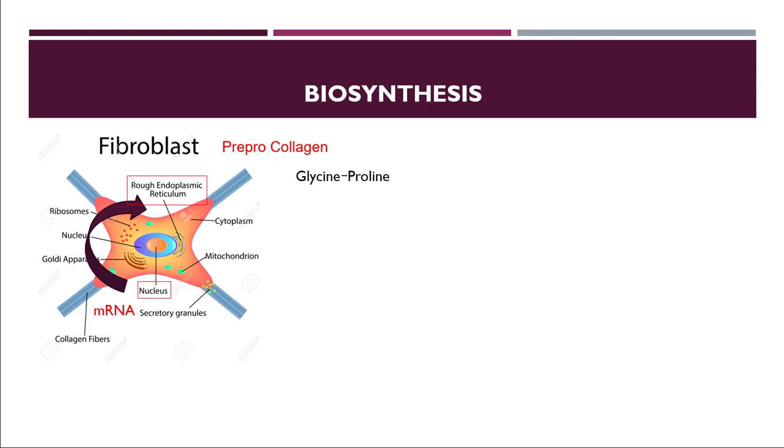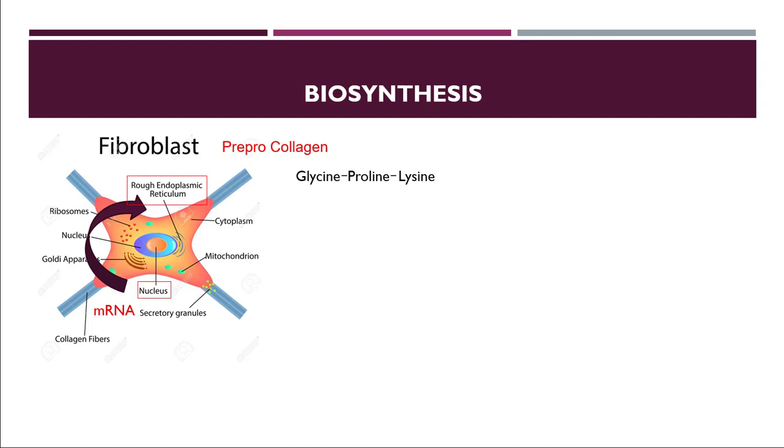90% glycine, 80% proline, and 70% it can be lysine or it can be proline, right? I didn't use the word hydroxy right now. Why? Because that's the post-translational modification. When the protein is formed just in the endoplasmic reticulum, the hydroxy group will not be attached to it. It's going to be attached now, okay?